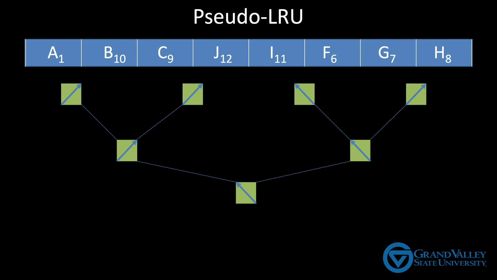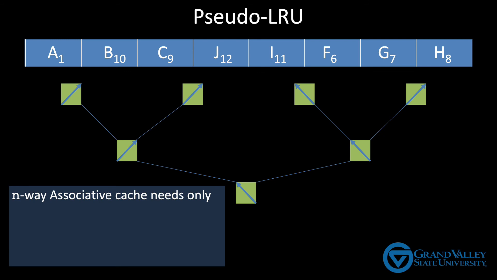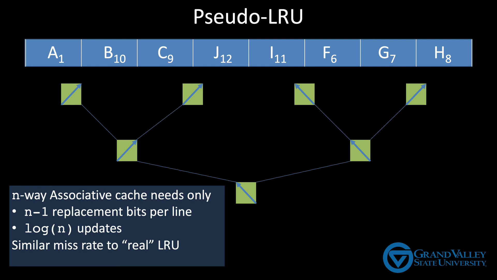This is such an attractive algorithm because it's very efficient in terms of bits that need to be stored and processing time. To implement this algorithm, we need only enough bits for this tree, which is N minus one. In this case, where we have an eight-way cache, we only needed seven bits. If we had a 16-way cache we'd need 15 bits, and if we had a 32-way cache we'd only need 31 bits. Plus, the algorithm only takes a logarithmic number of steps. Although you're not guaranteed to replace the least recently used block, the block that gets replaced tends to be old enough that the performance is very similar to real LRU — close enough that it isn't worth the extra hardware needed to do a real LRU algorithm.